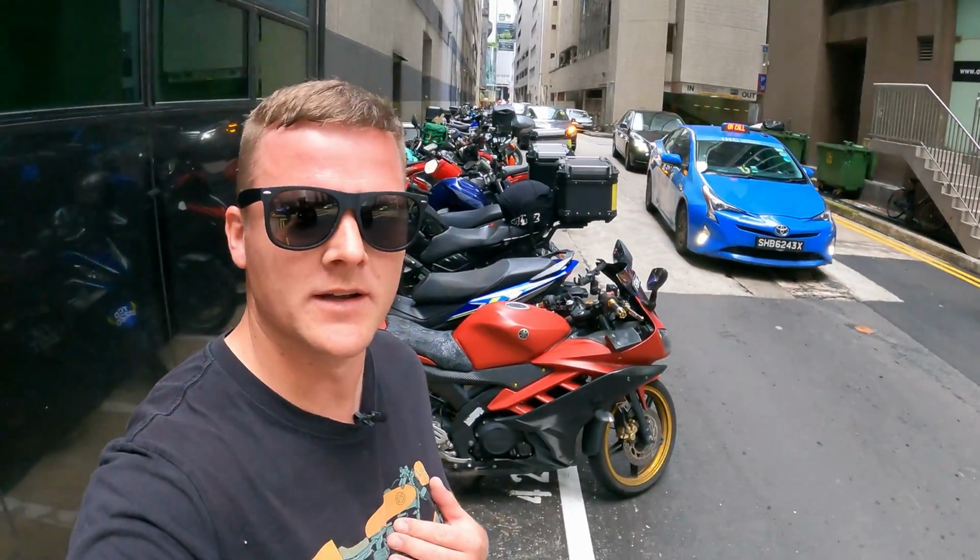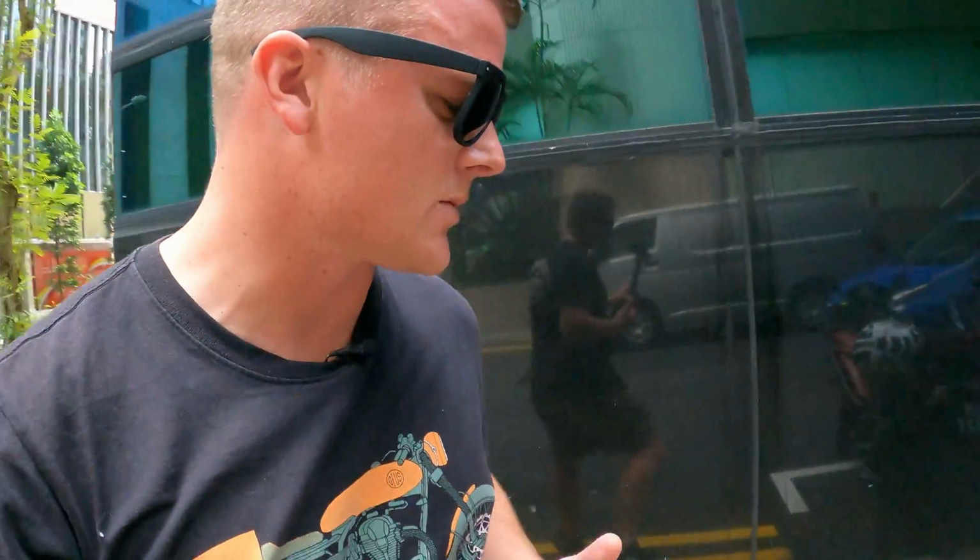I'm in Singapore and I found a motorcycle car park, so we're going to go through what models are here in Singapore. Singapore's an interesting place where vehicles are very expensive to keep on the road. You pay about 200% of the price of the car when you buy it, and then after 8 years you've got to pay a massive lump sum to keep it on the road, otherwise you've got to scrap the car, which is absolutely ridiculous. So, I'm sure they have their reasons for it, but let's go through these bikes. It's going to be pretty awesome to see.